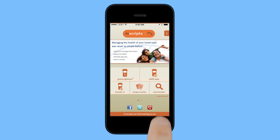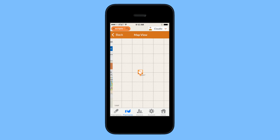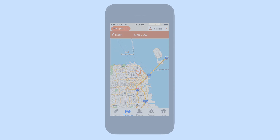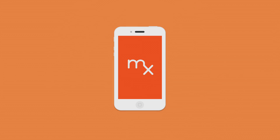You'll also get access to money saving coupons and offers, and you can use the convenience store locator to find or call a pharmacy, transfer a prescription, and more. With Emscripts in your pocket, you'll have quick access to prescription info, refills, and reminders, making it easy and convenient to take control of your health and manage your medication needs from anywhere.